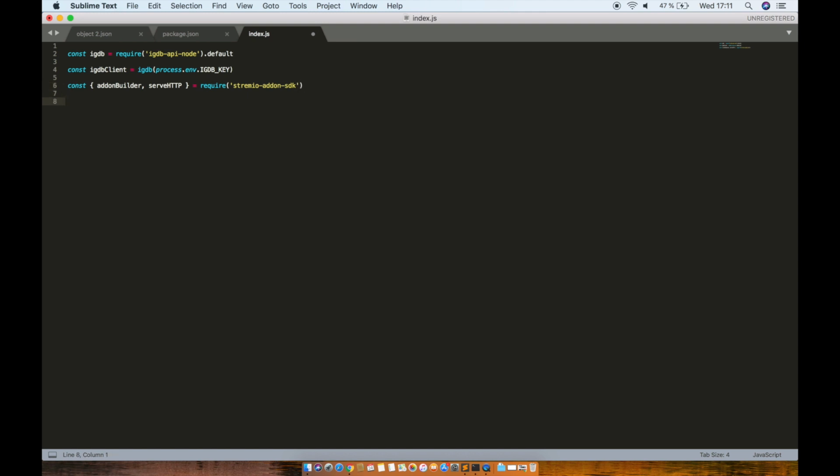Alright, let's first define our add-on manifest. We do this by defining it here. First we need to give it an ID. Now the ID can be literally any unique string between add-ons. Let's just call it this for now.